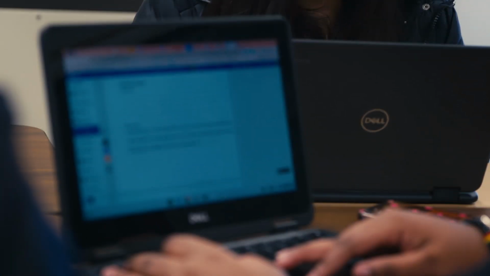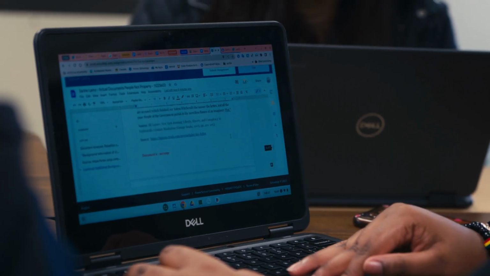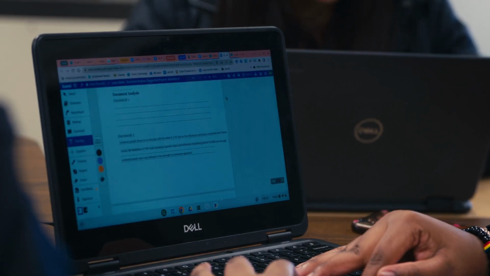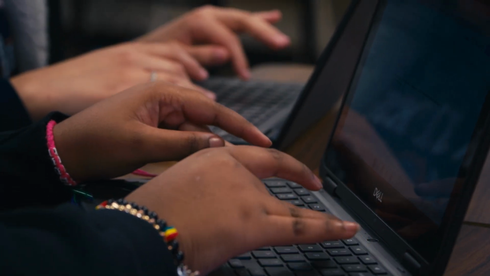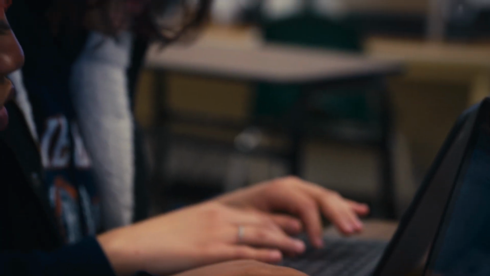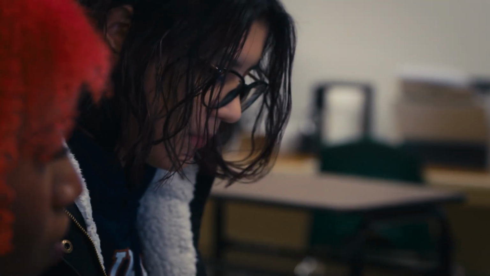I thought it went smoothly, at least from my lens. And I try as a teacher to be more of a facilitator than to dominate the conversation. I think sometimes as instructors, we want to impart all the knowledge and not let the students gain the knowledge, talk about it amongst themselves, and then share it with each other. They listen to each other, and hopefully they can walk away with that knowledge.